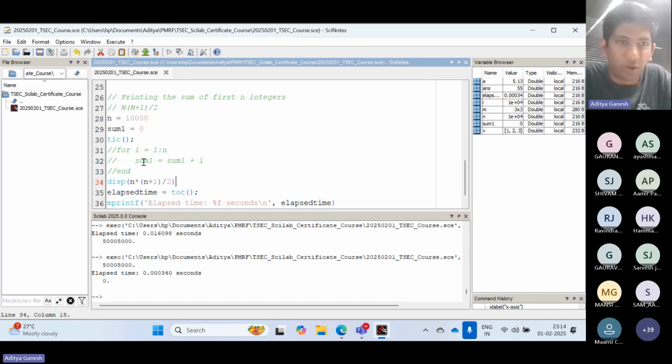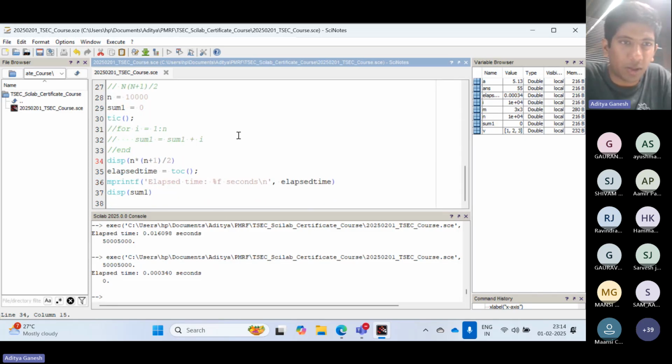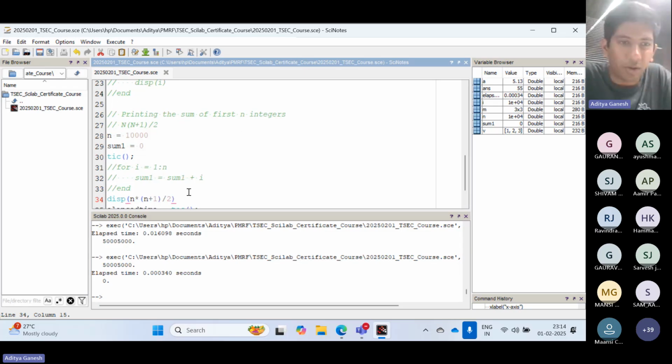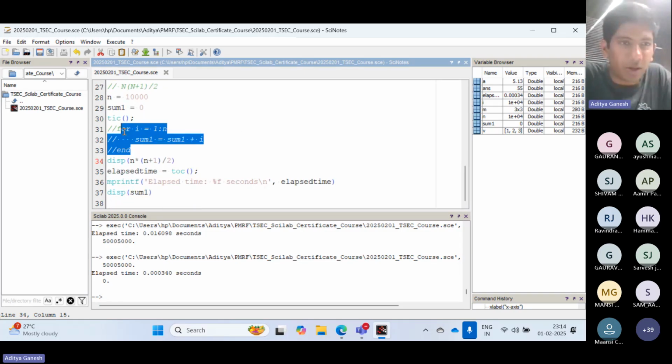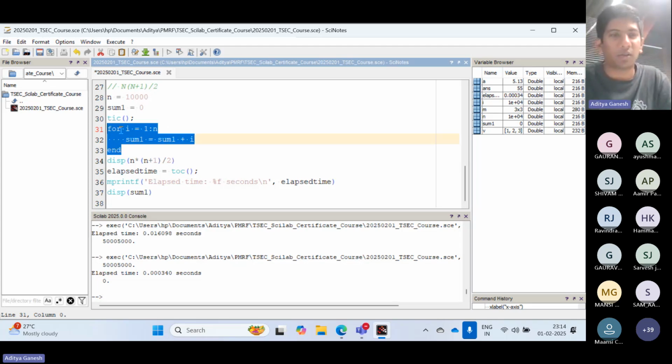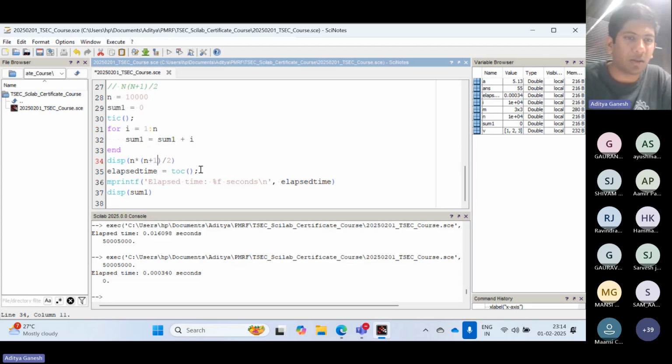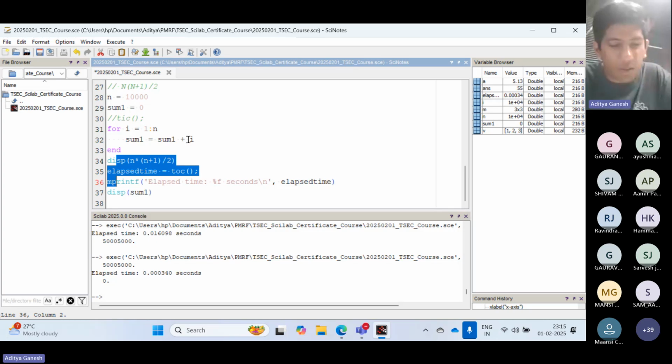So it is good to know your basic fundamentals, whatever mathematical expressions you have. This is one good example that has just come out of the blue. For now you can just write this, and you can display both. Doesn't matter. I can comment this thing, we don't need this. But this is also important: the tic and toc, these two functions are important. So I'll just comment.